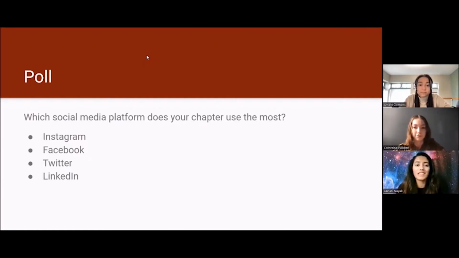Okay, so as you can see, Instagram and Facebook were the top 2 choices, with Instagram obviously being in the lead, and that's perfect because most college students tend to use Instagram, and I feel that's the best platform to market ALD events to students. Facebook, on the other hand, at our chapter, we use it mainly to promote ALD events to parents and just encourage them to have their children join our chapter.